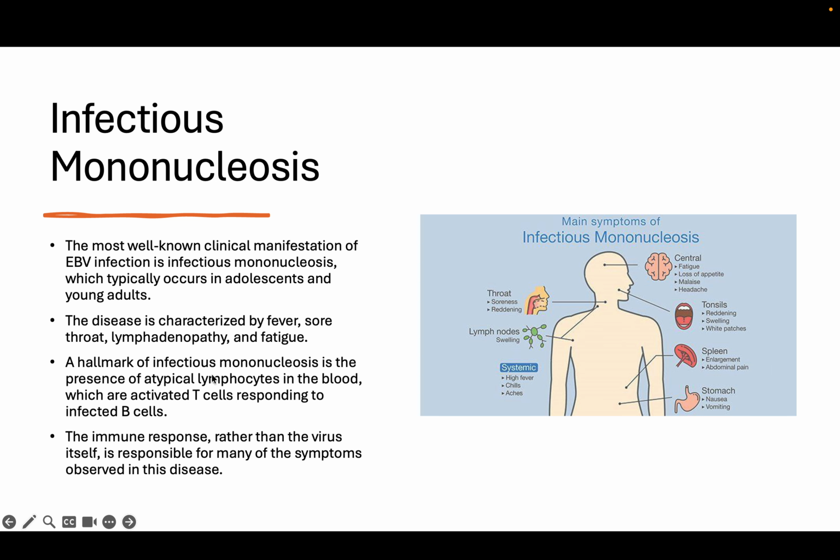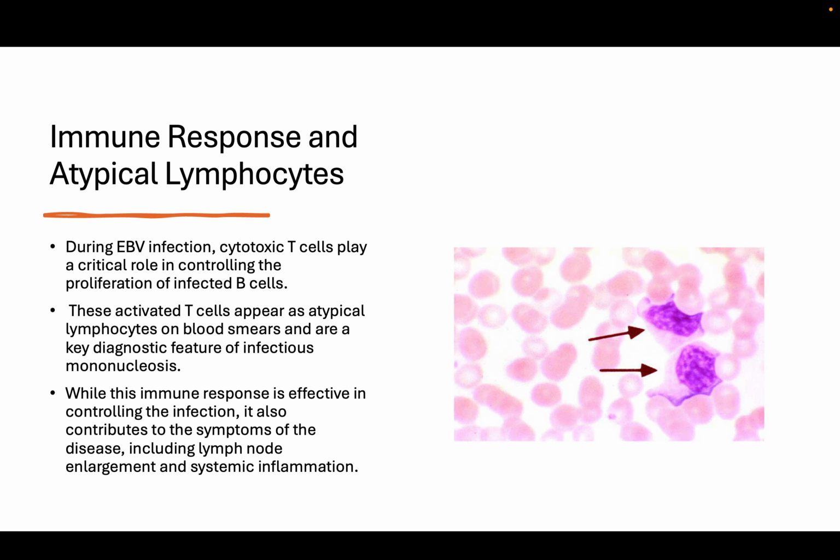A big hallmark of mononucleosis is that when EBV infects B cells, it really gets T cells quite activated. So we see atypical lymphocytes. By that I mean your T cells. They normally look nice and round, but during mononucleosis, when your EBV is active, it causes these T cells to have an atypical shape. Rather than nice singular cells, they are morphologically distinct and bigger.